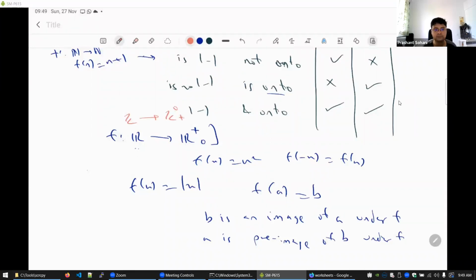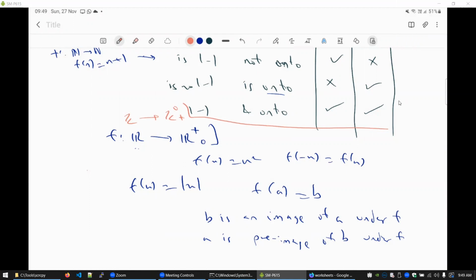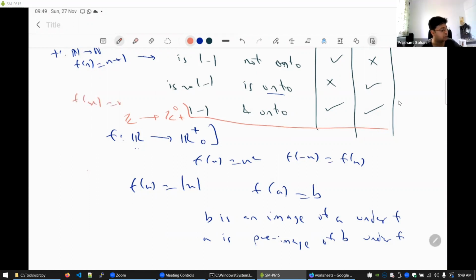Okay, and finally, a function which is both 1-1 and onto. This is the simplest case because this is basically a 1-to-1 correspondence. There will be countless examples of it. Sorry, Raghav? f of x equal to x. Yeah, correct, exactly. The identity function, f of x equal to x. For any set, as long as the same set is used in both cases, it will work.